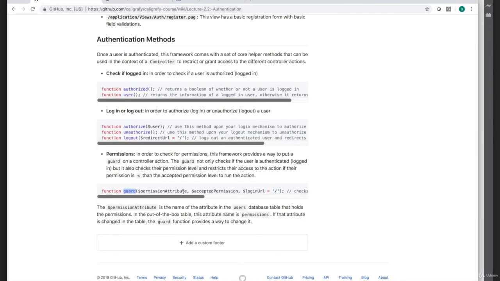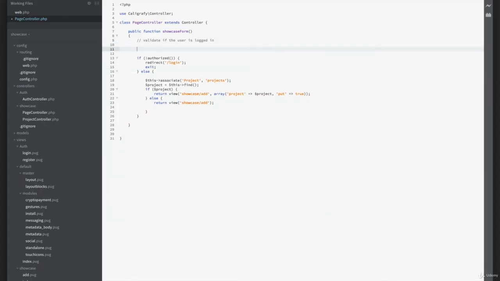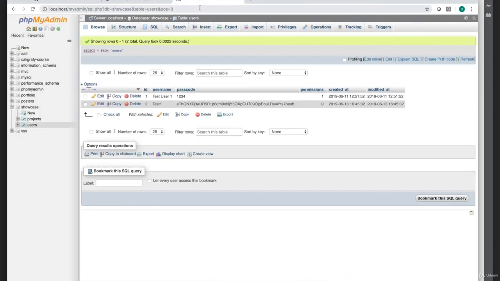The guard will return something, and we will check what it returns. I will show you, but we will use it instead of using if authorized. So let's go and dump guard. Okay, and what guard needs is for you to tell it what the name of the column that handles permission is called in the database. Why?